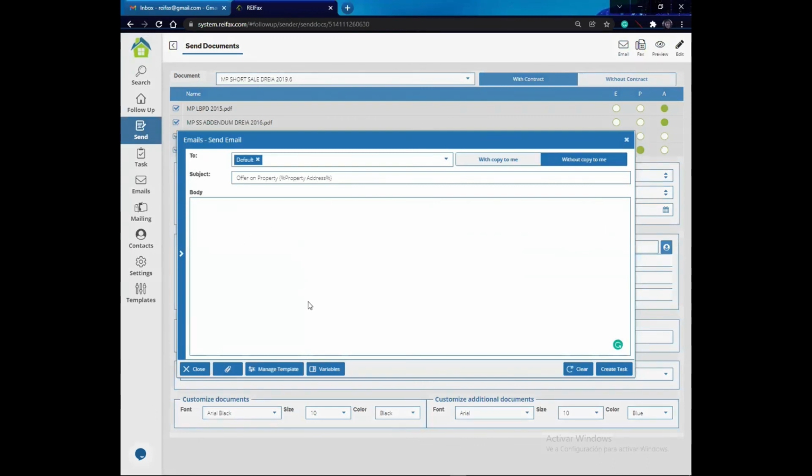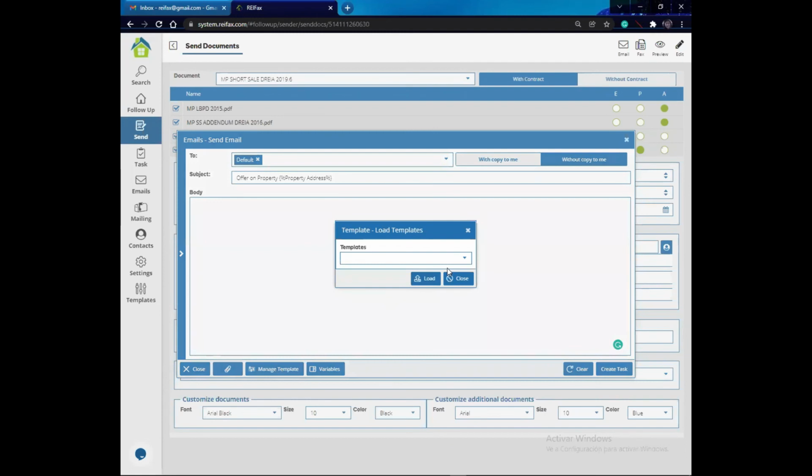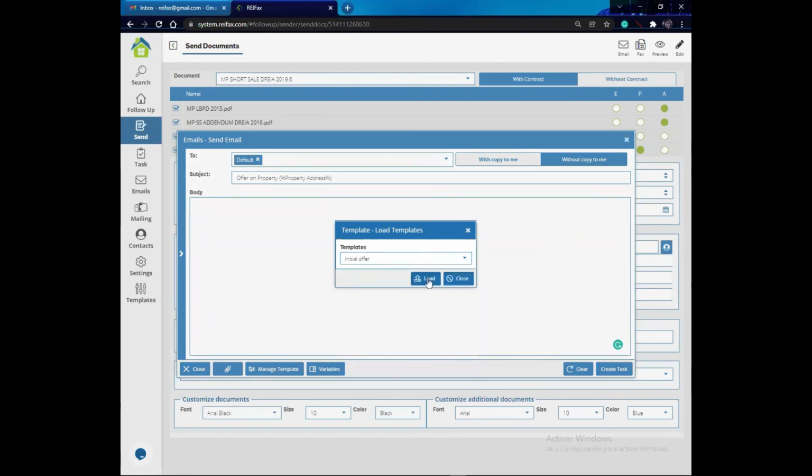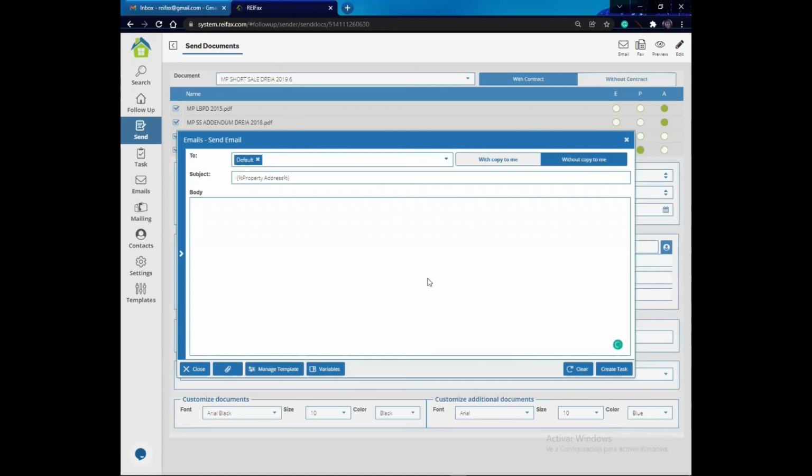I can type it in directly here, or I can manage my templates and select one of the templates I have here. Initial offer, load. And once I have it selected, I just click on create task.